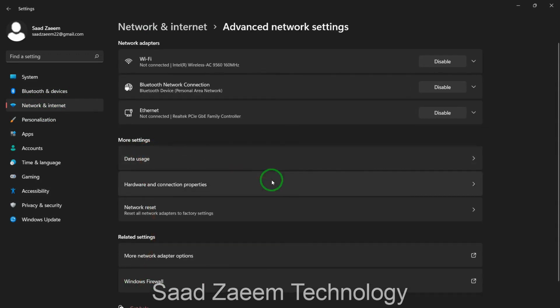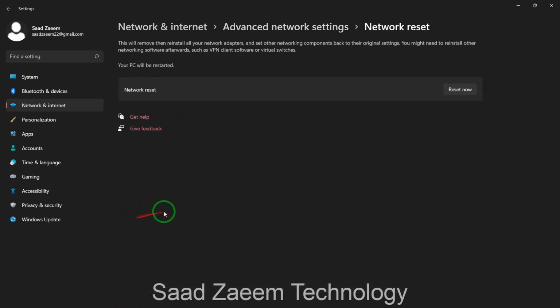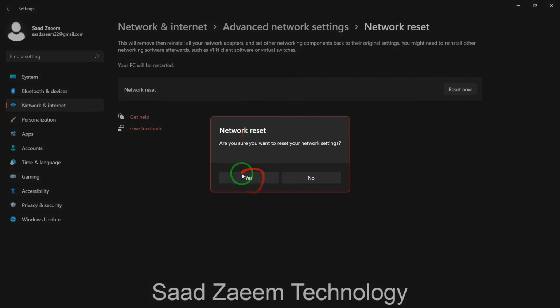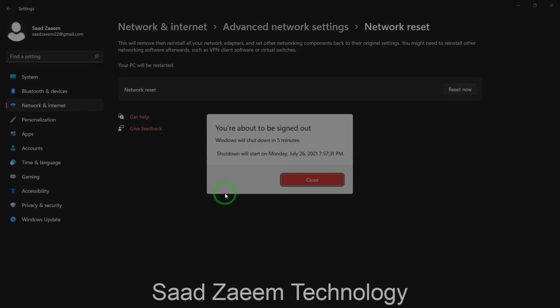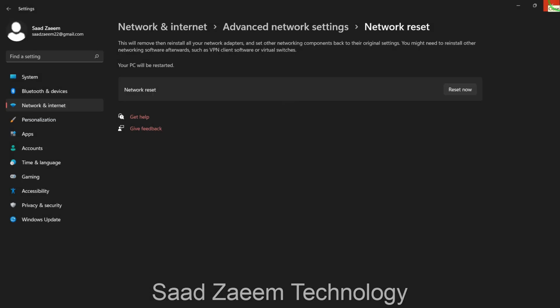So over here you can see this option which says network reset. You can click on it, and this will reset all the network settings and bring them to factory mode. You'll have to click on the reset now button and then click on yes. This will bring back the original settings for the network. So now restart your PC and it should fix your problem.